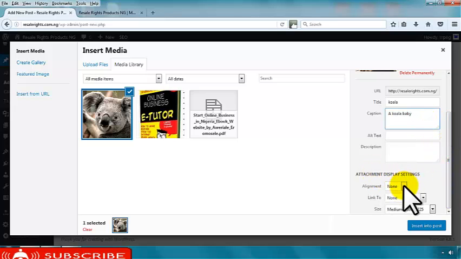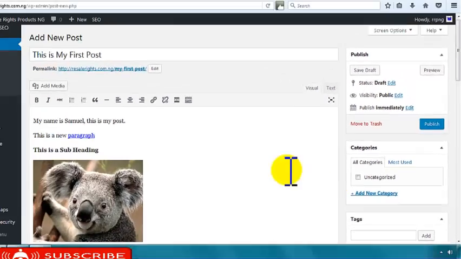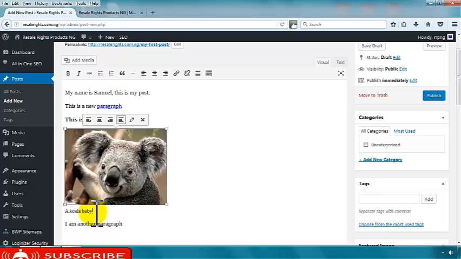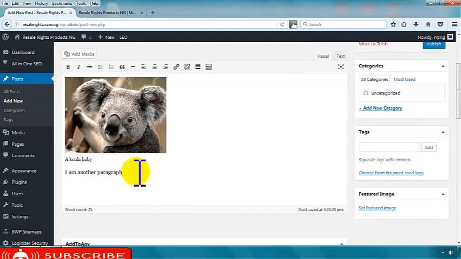Now down here you see further options. If you want the image to be aligned to the left or to the right, you can select it there. If you want the image to link to a particular link, you can select it here. If you are linking to an outside URL, you have to select custom URL. And if you want to change the size of the image, you can select it here. So once you do that, click insert into post and it shows up in your post. So this is our short description we wrote there, and that's how to add images. If you want to add videos, you can go through a similar process.